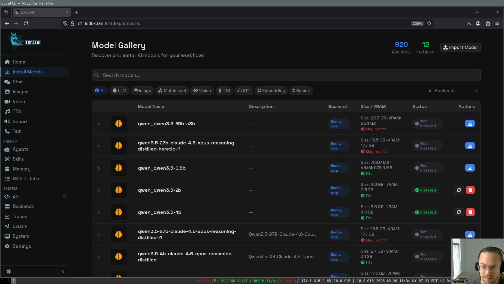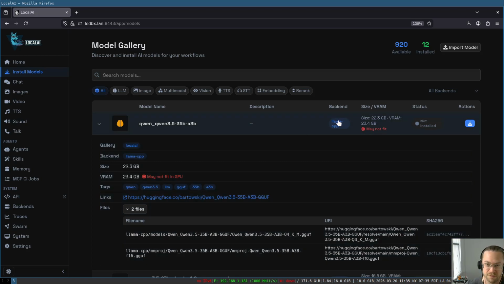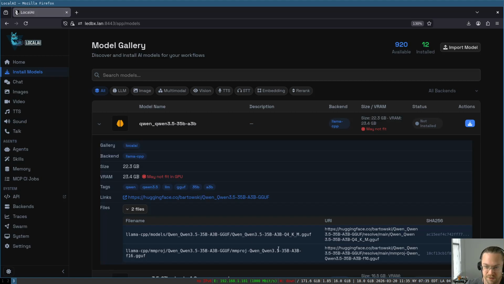First up, we have installing models, which previously there was some information that was missing because the way that models are stored and configured is deduplicated on the back end, so we have to retrieve a bunch of information when building a gallery index. So previously there was some information missing, like the back end that a model uses and the files that it downloads, this kind of thing. But you can now drill down into this in the model and find out.